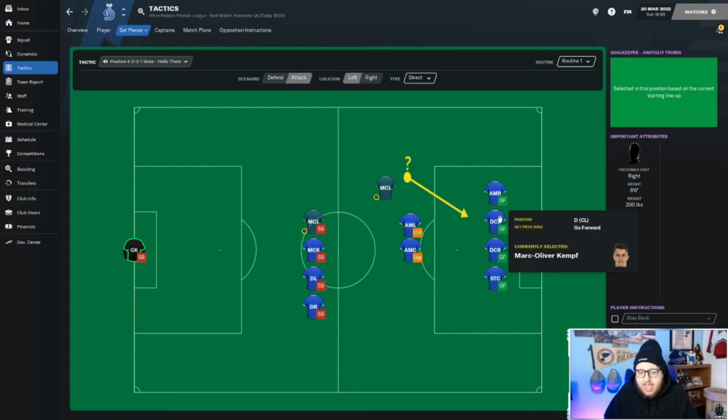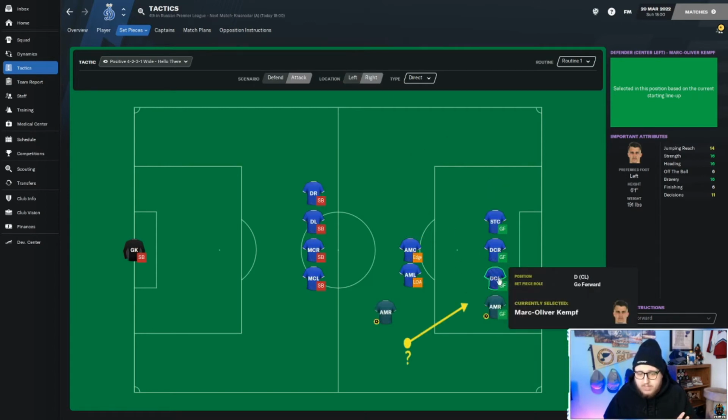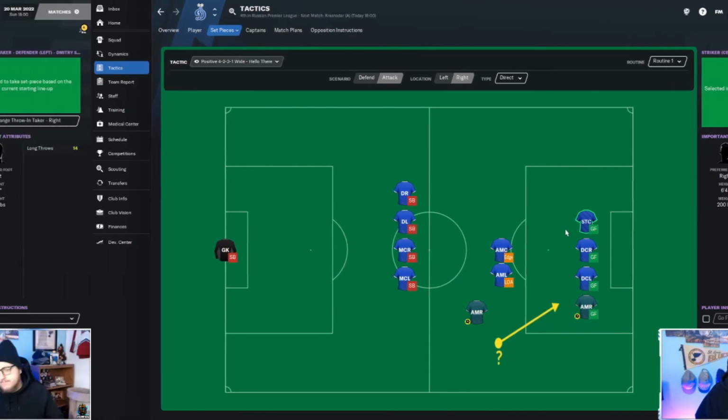Now, I have my best aerial presence player right here next to my playmaker. It is like that on both sides. Now, I have my second best aerial player next to him and then my third best aerial player all the way out wide, and it happens to be my striker, so if there's a rebound, perfect opportunity.